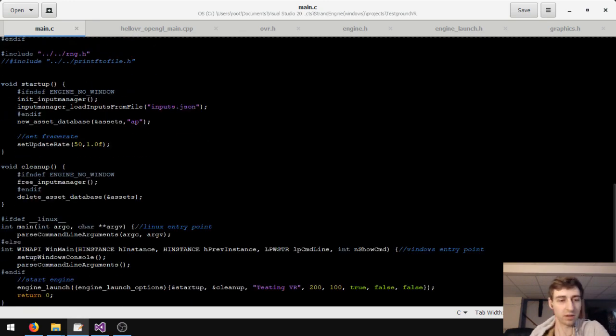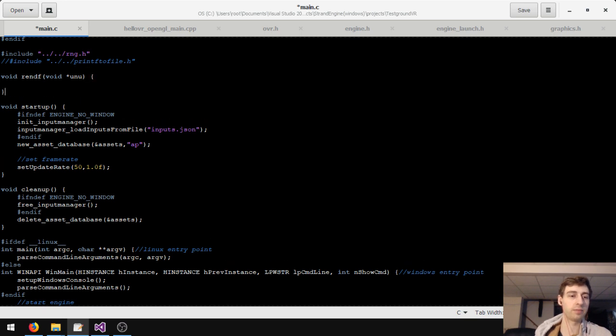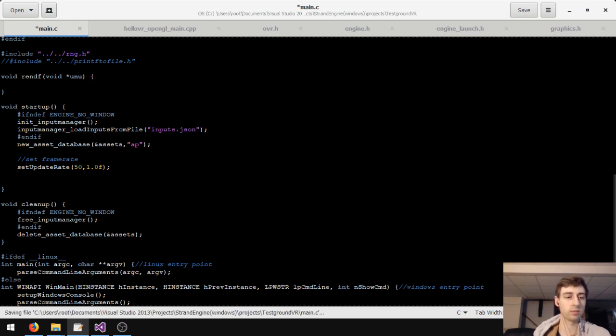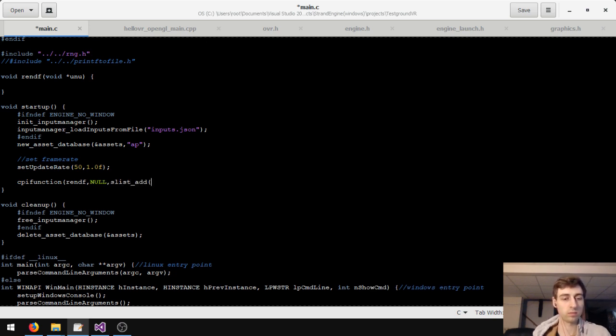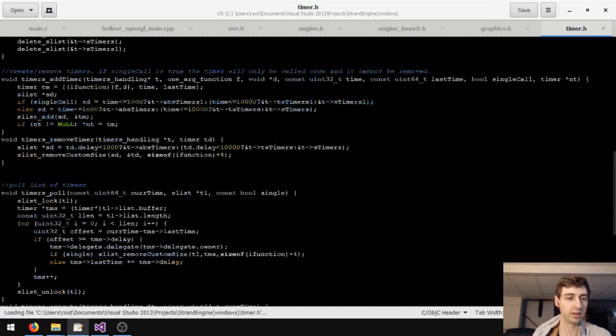So how am I going to do this? I'm going to create a custom render function. One thing I want to check as well that I forgot.